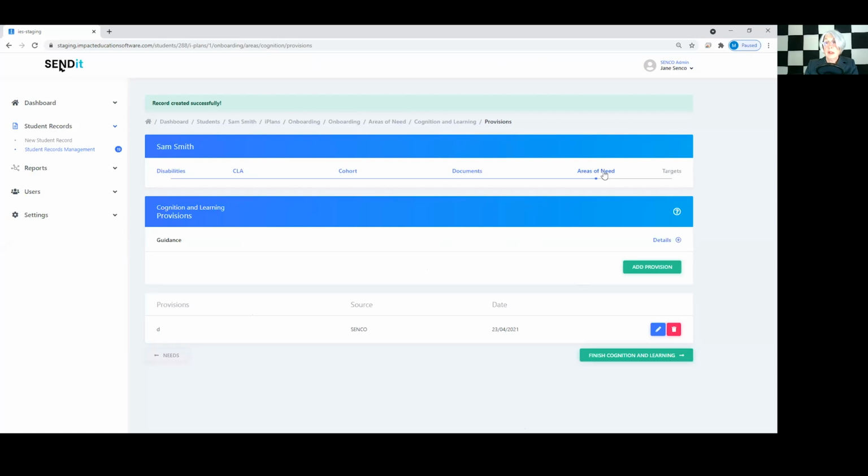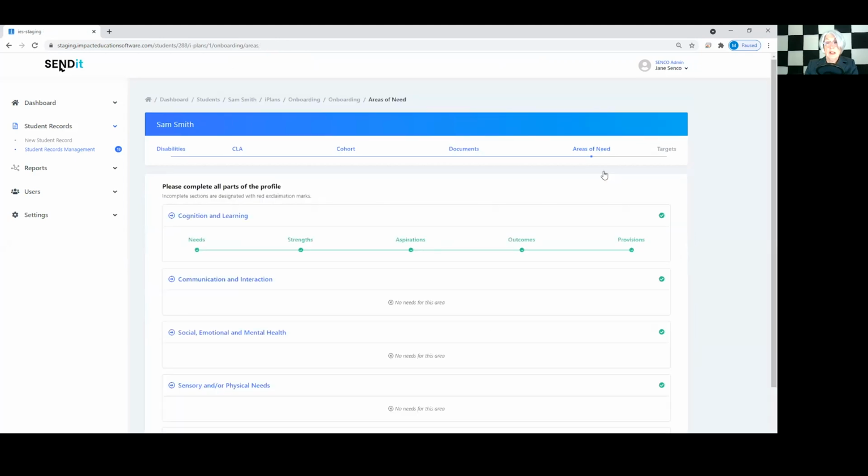And so if I return to areas of need, you can see what we've done here. We've identified needs. We've put in strengths because we're going to build on strengths. We've put in aspirations because we're going to be led by aspirations. We've put the outcome in because we know what we want to change in the current plan.